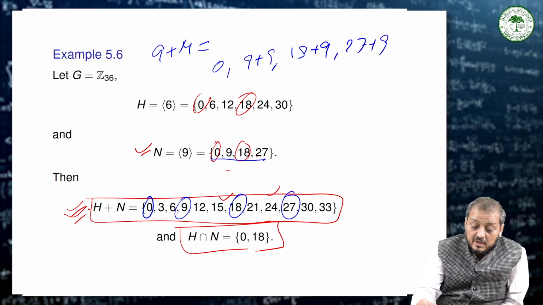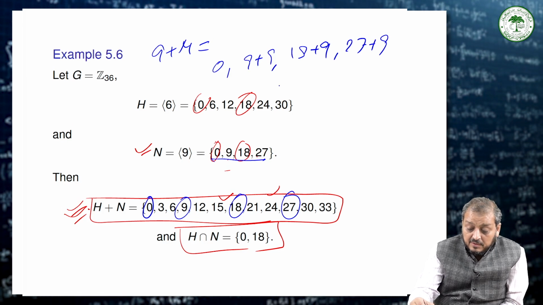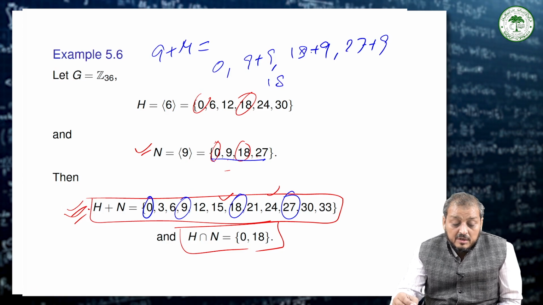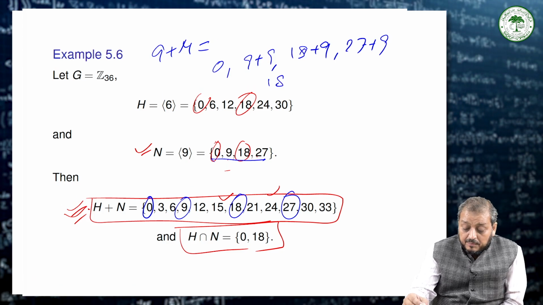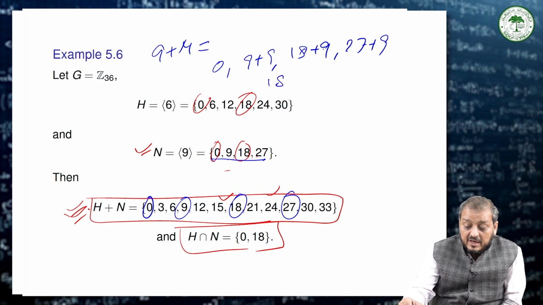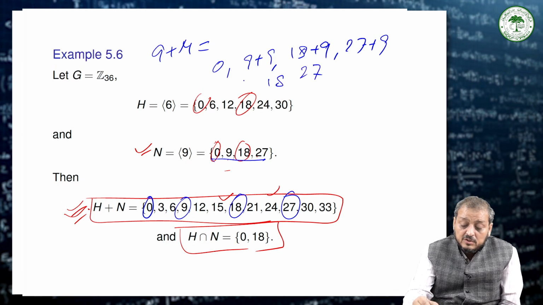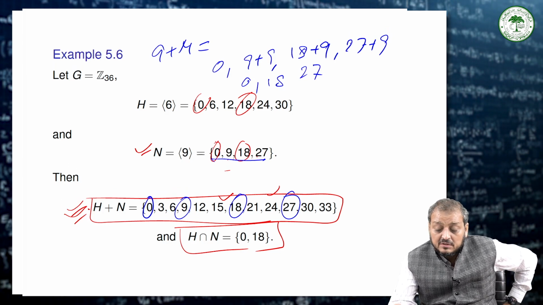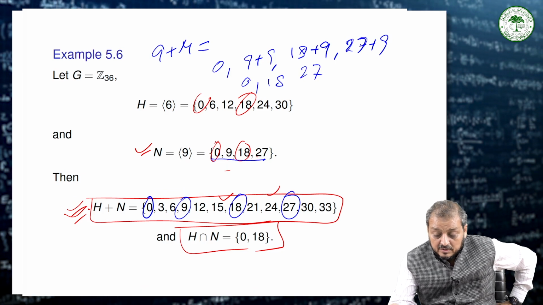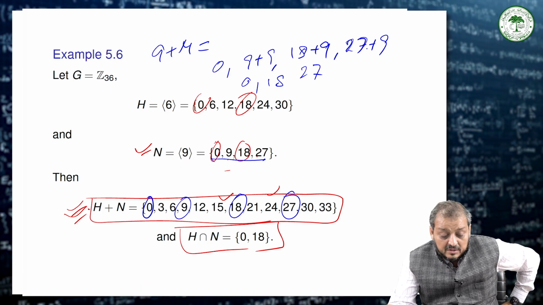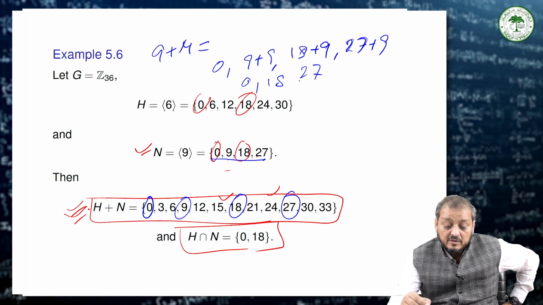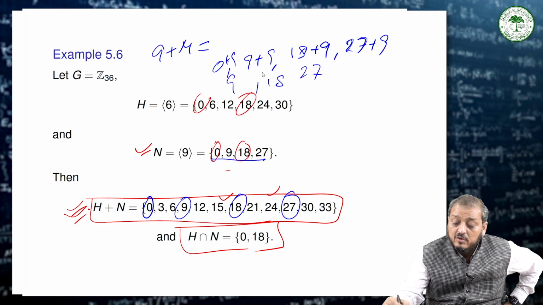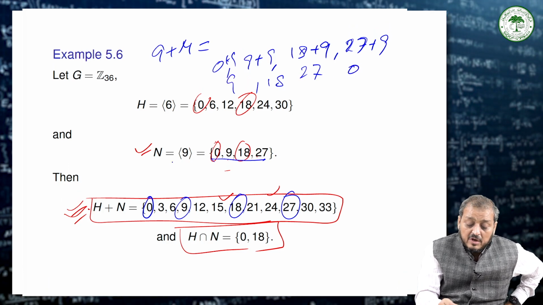And now 9 plus 9 is equal to 18, so this means we are getting 18, and then 18 plus 9, sorry, 18 plus 9 is equal to 27, and then 0, then you have 18, and you have 27, and then 27 plus 9 is 36, and 36 is equal to 0. Clearly this is 9, and then you have 18, and then you have 0. So again we are getting n.